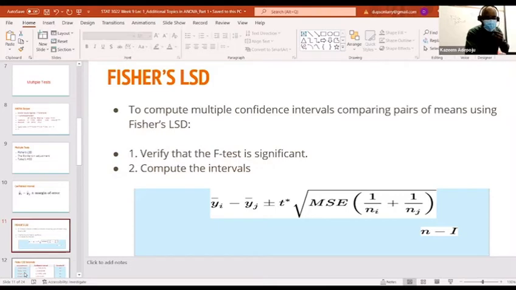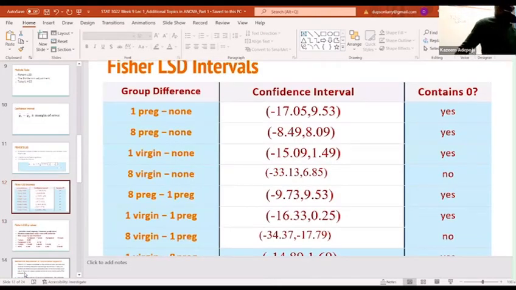Now, based on the example that we are working on, we're trying to see whether there's a significant difference between 5 levels of a particular factor, whether the longevity is the same. We conduct a Fisher LSD. This is what the Fisher LSD actually tells us. In the confidence interval, when it's between negative and positive, that means 0 is included. What does that mean? No difference, right? When it doesn't include 0, then we say there's a significant difference.